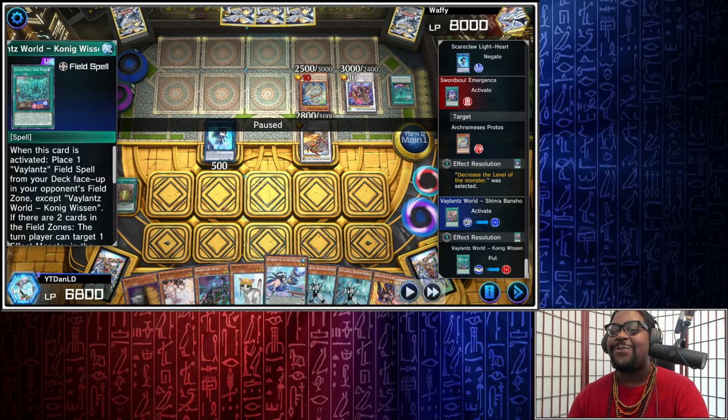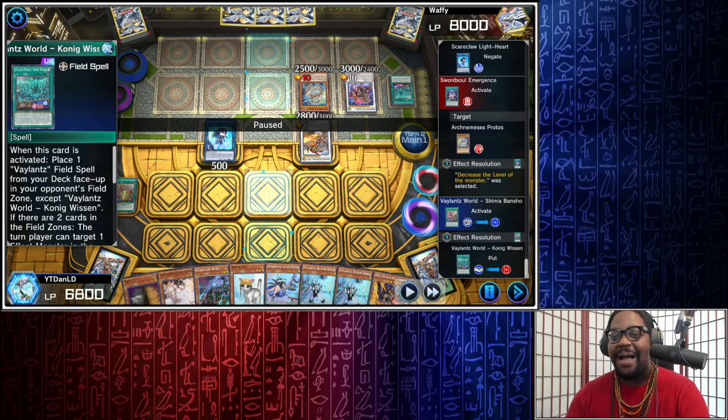I gave him a plus one. Hey, don't call me a bad duelist just yet. I just gave him a plus one. I'm gonna give him a minus some, okay? So look, now that we've unleashed the Vaylantz World, we're gonna unleash the Vaylantz within our hand.